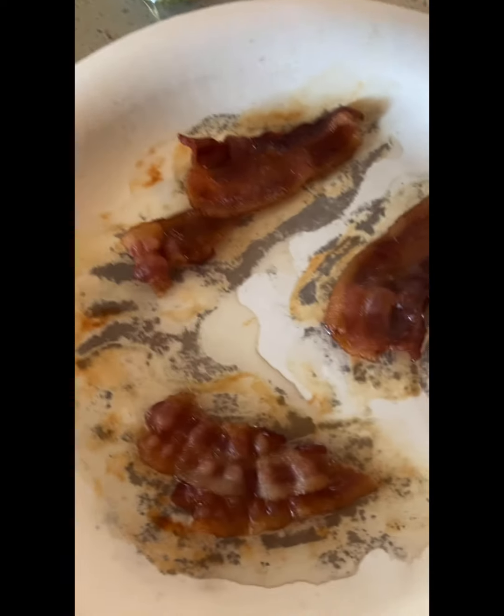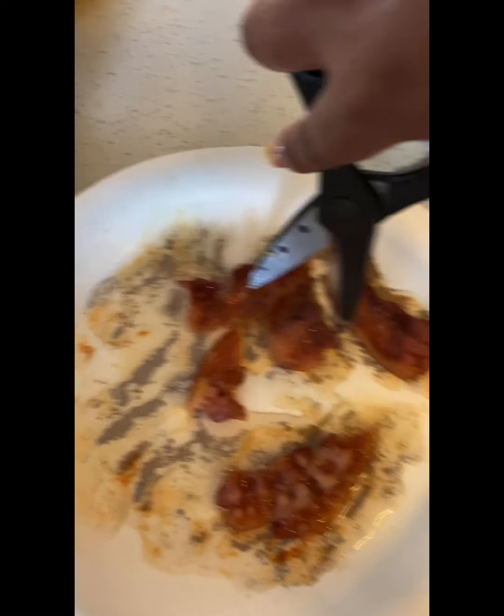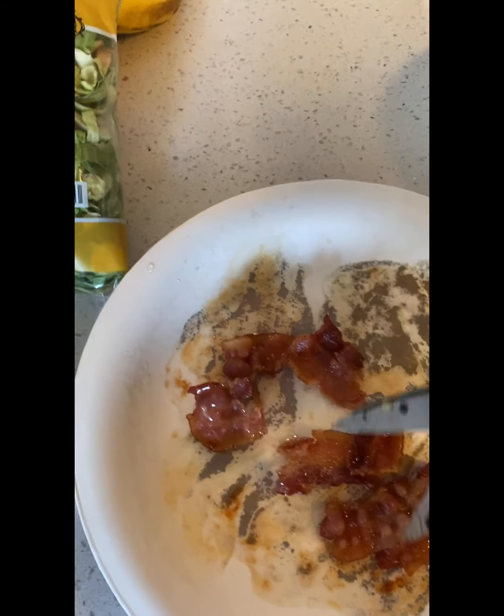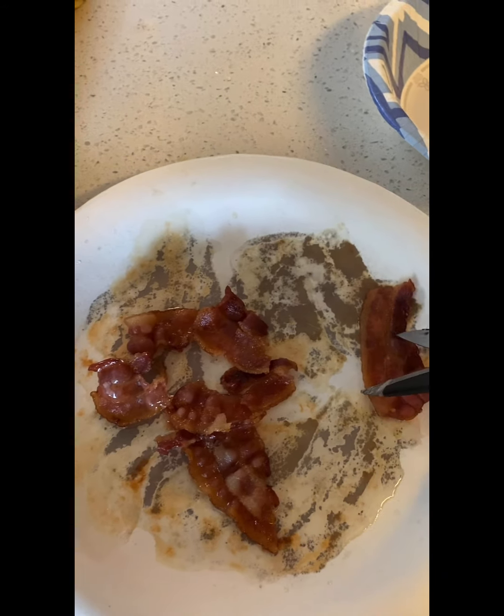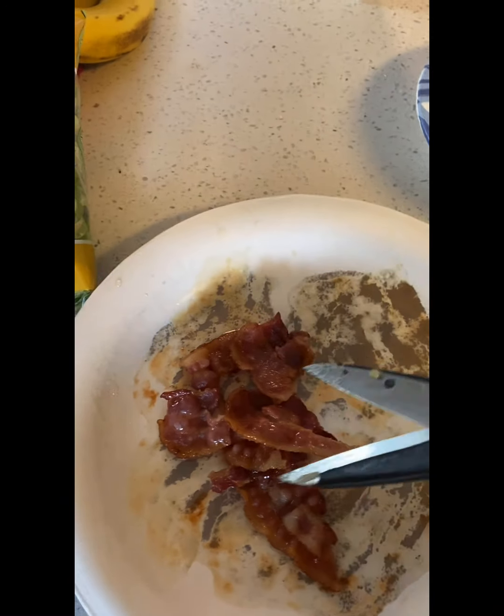I made some bacon and I cut them in halves. And then all I'm gonna do is take them and cut them into little bacon bits. Kinda need two hands for this. I lost my film girl. But I'm gonna cut this up and then I'm going to make the Brussels sprouts.